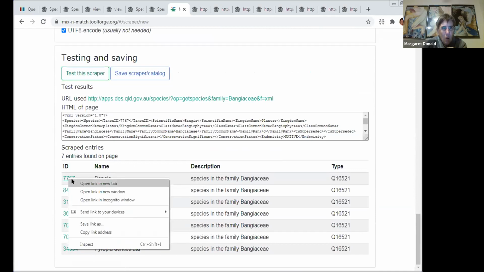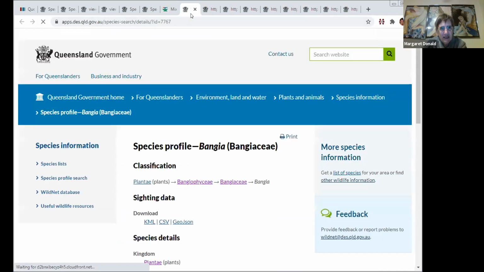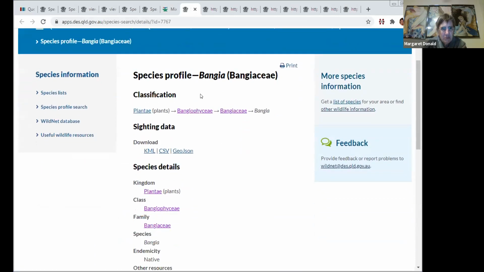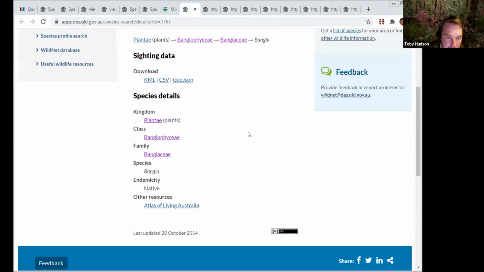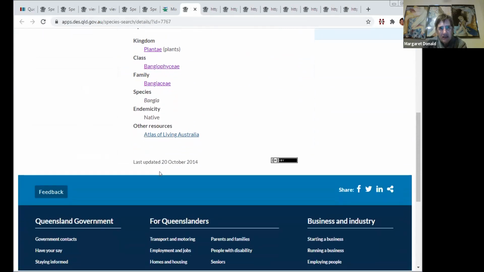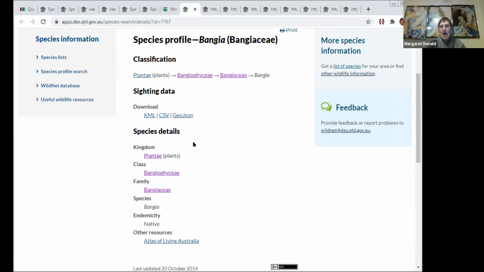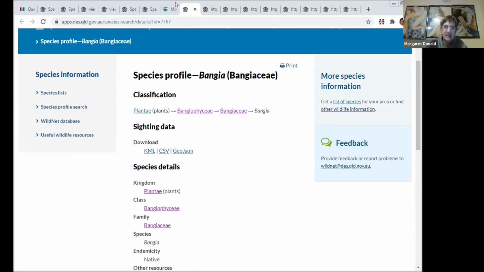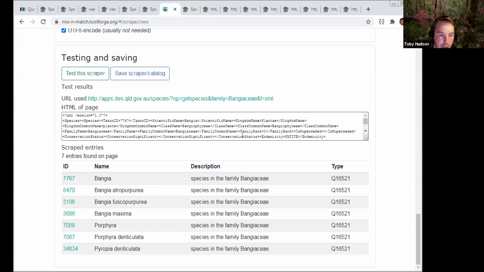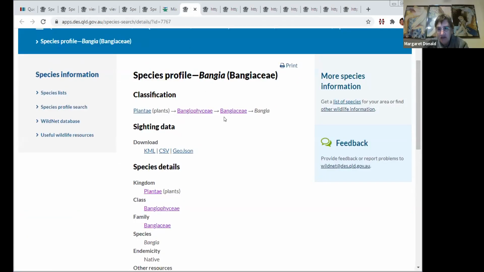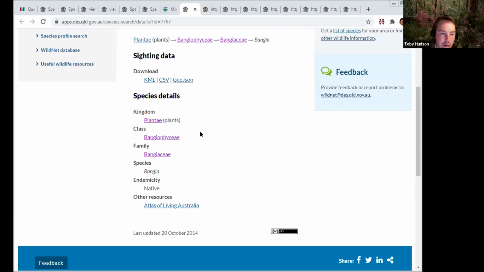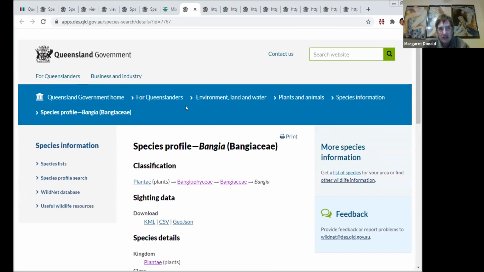Well, what's this one? I bet you'll find it's Bangia species. It's the genus? You know, it's part of the stupidity of this particular website structure. These are the ones you told me you wanted to ignore up front. It's what the website says, and it's just wrong, so you never match it. So there's not a drama. But it's done. You've done it perfectly. So you can't exclude human stupidity.